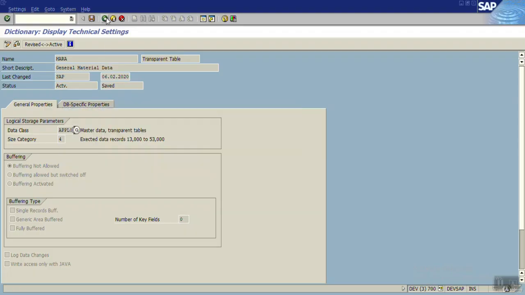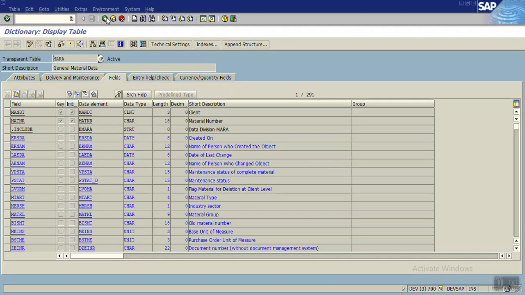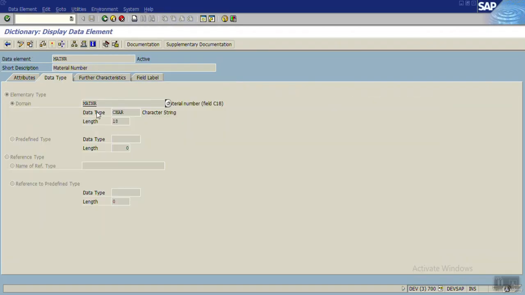So as of now, at the initial level, understand that a database table is an object which stores the data in the form of rows and columns, which has the fields, and every field has a data element, and for every data element there is a domain.